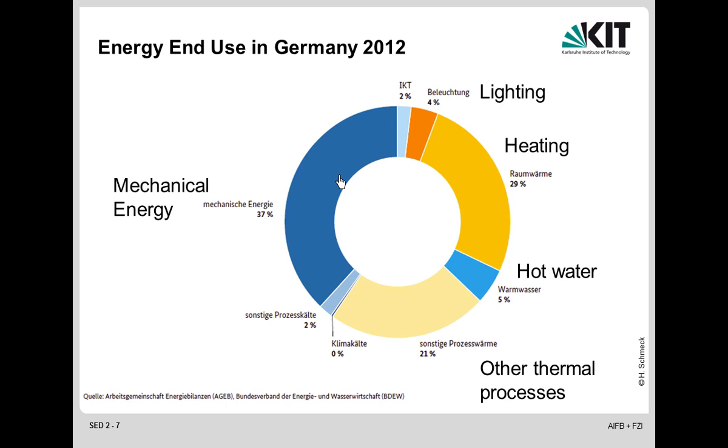What about the energy end use here in 2012? Also that does not change that much. We have lighting, we have heating. Heating actually, you see 29% of the energy end use is for heating. Now people talk about reducing significantly the need for heat in buildings. This could be reduced almost to zero, or at least reduced significantly to much lower levels. But you have to invest in that, and you need energy to actually get all the insulation material and so on. But the heating demand will go down. Then we have hot water, other thermal processes, and mechanical energy, like for driving, for example, and also other forms of mechanical energy that are needed.